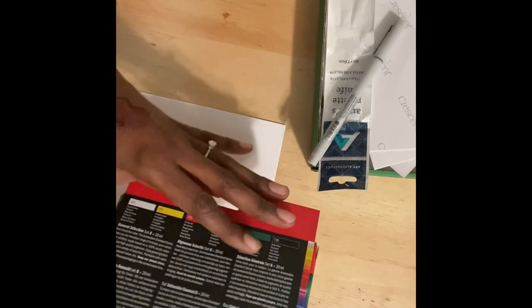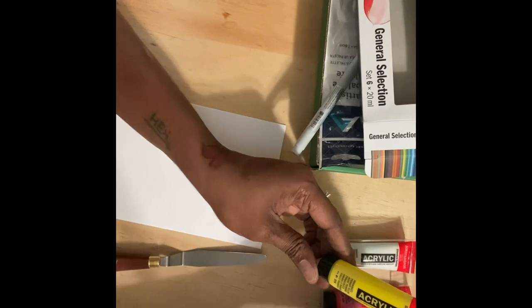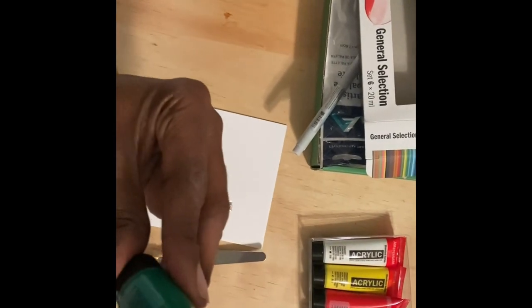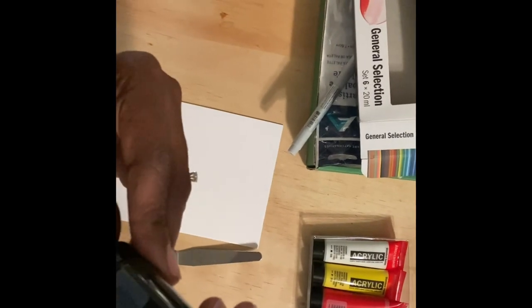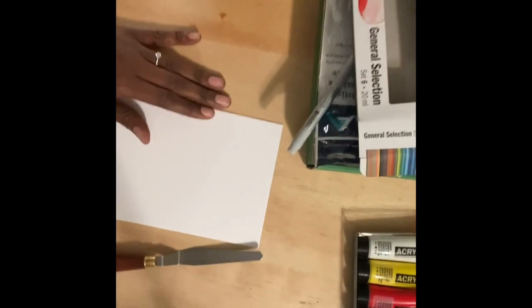I am going to open this — I can't stand opening new packages but I love getting my stuff. Okay, here we go. So I have a titanium white, probably cad yellow, just primary yellow, primary pyro red which is primary red, ultramarine blue, permanent green deep, and this is a black oxide noir. I like to put my sticker here so I can keep an eye on it.